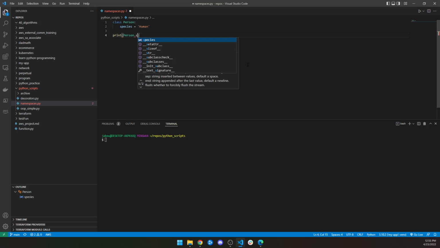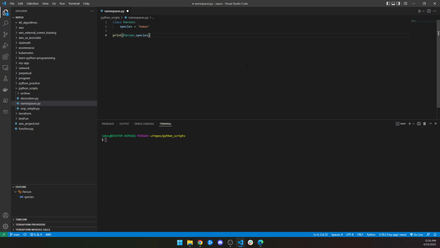So person.species, and then you can also do person.alive equals true, and we can add this dynamically as some sort of attribute, right? And I can actually print this as person.alive, and that should evaluate to true. And this should return human because we defined that already in the class as some sort of attribute.